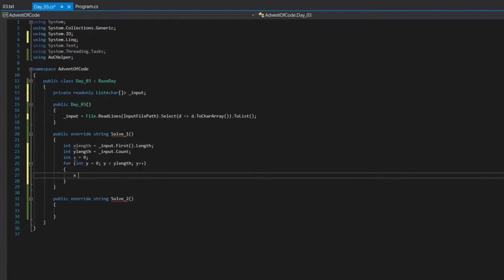And we're going to do x plus 3. We're going to modulus it to x length, so it'll always loop around.